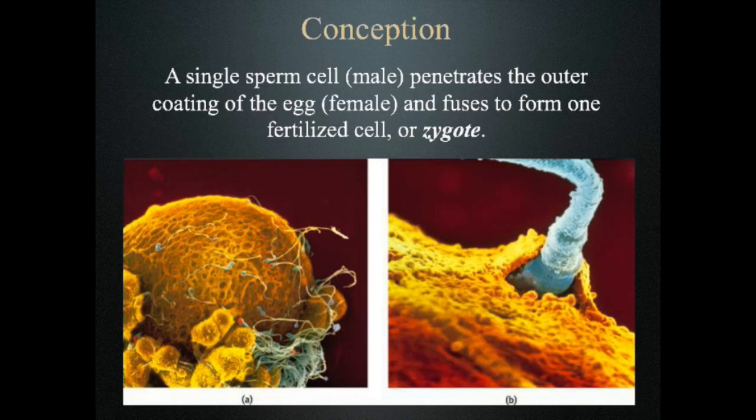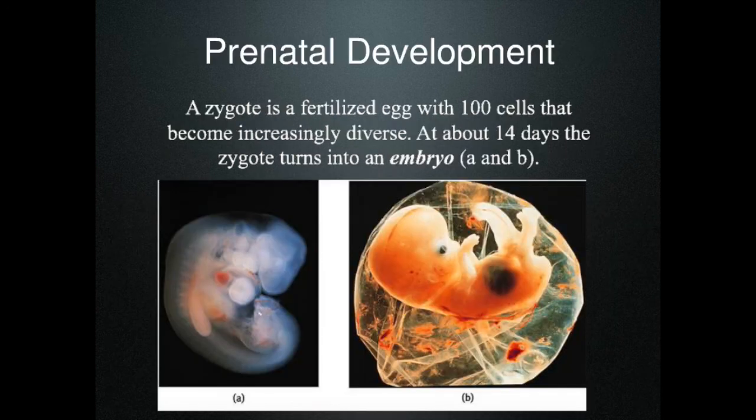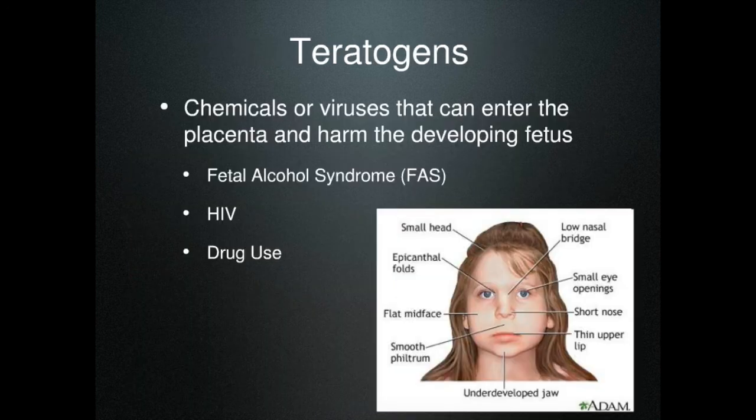Those kinds of things. So we spent a long time talking about conception, and we looked at the conception video, and there's this idea of prenatal development, the newborn. All you have to get from this section are the key vocab terms. What is a zygote? A zygote is just a fertilized egg up to about 14 days old. At 14 days old, it turns into an embryo. And then at 9 weeks, the embryo turns into a fetus. So just zygote, embryo, fetus, all stuff that you learned, I think, in wellness.